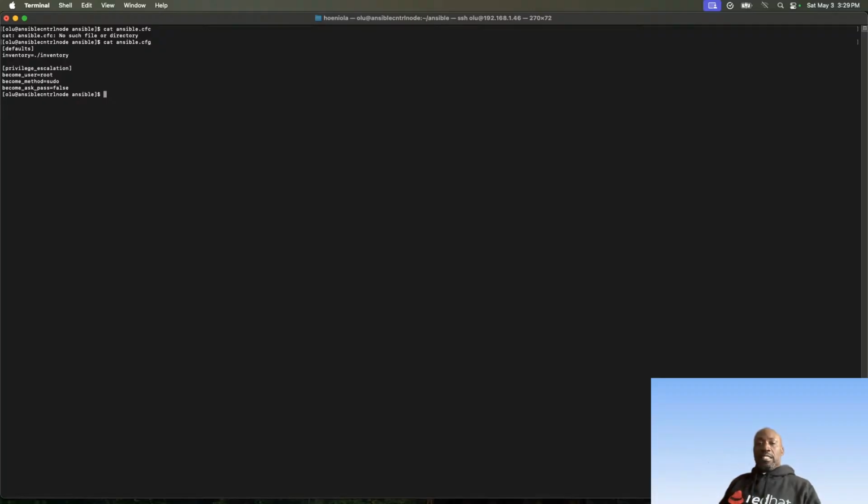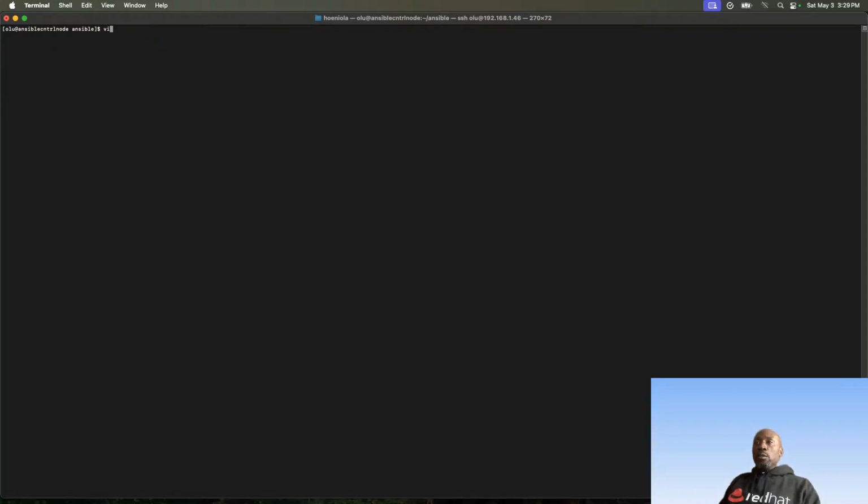Ansible uses secure shell to log into machines and control them. So I have to give it some kind of privilege escalation. So become_user root. That's the word. I'm trying to acquire root powers by that syntax there. Method is sudo. Ask password false. Okay. So with those two files, we are ready to go.